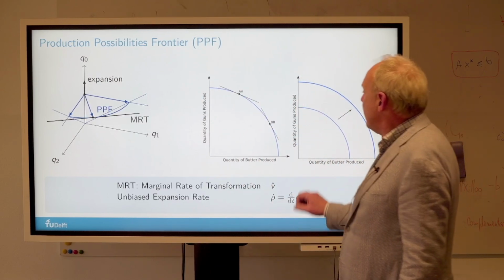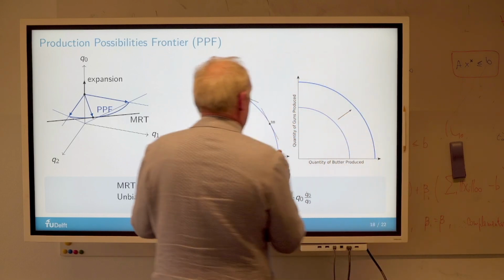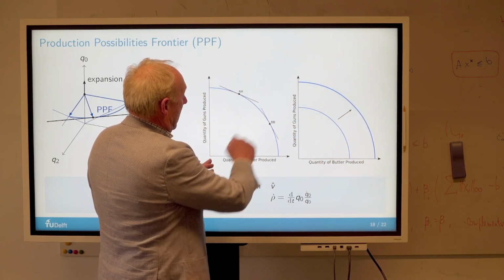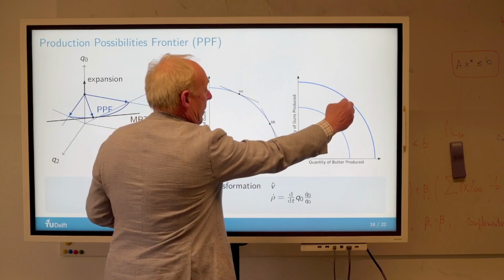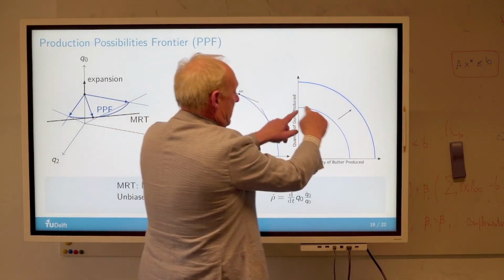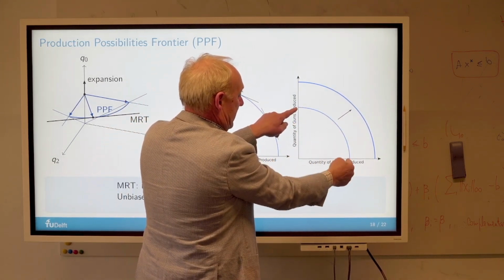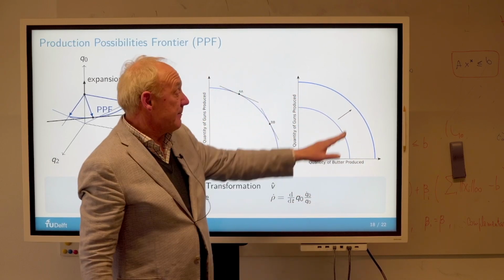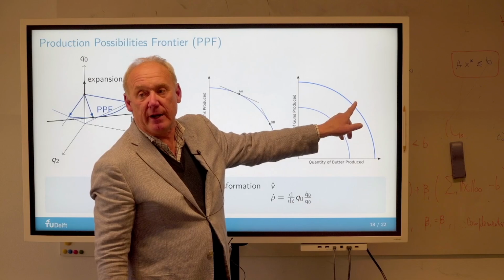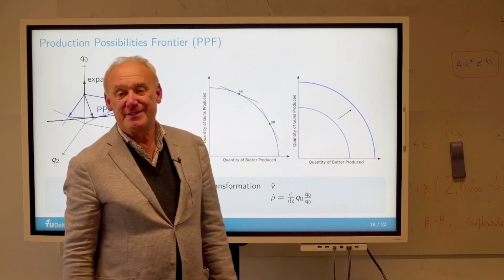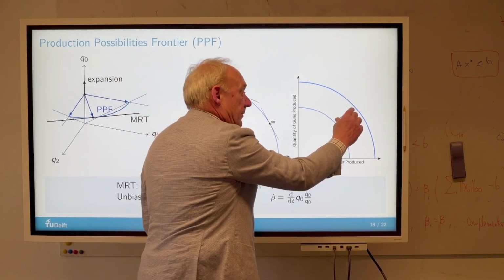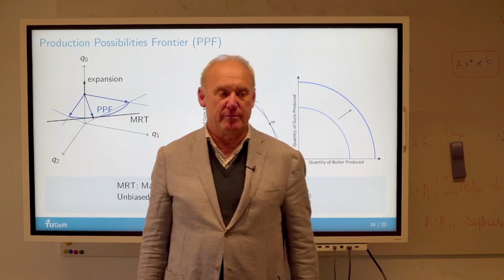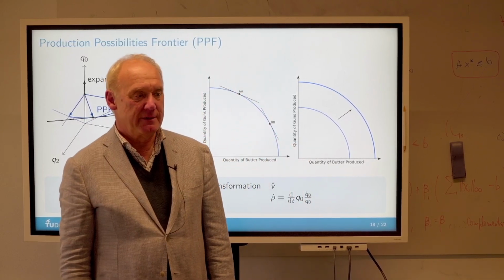Now, what they also will argue is that when a society expands, this is what happens. So here you have your production possibility frontier. You do an expansion, and you're now here, and in sum total, you can produce way more butter and way more guns. All right. So this is what they would call economic growth, the expansion of the production possibility frontier, okay?